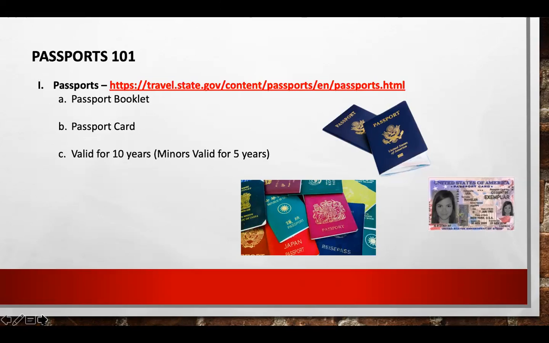Now, a little bit later in this training, we're going to actually go to a place where you will know what those answers are, how many pages do they need, and things like that. But I just want you to be aware of that up front, that when you're training and learning, it's not just do you have a passport. You want to make sure that you're paying attention to asking them what the expiration date is and how many blank pages they have. Because if they get to the airport and they're trying to travel and they don't have enough pages to be stamped when it's time for them to go through customs, again, they can run into challenges that you don't want your client to have.